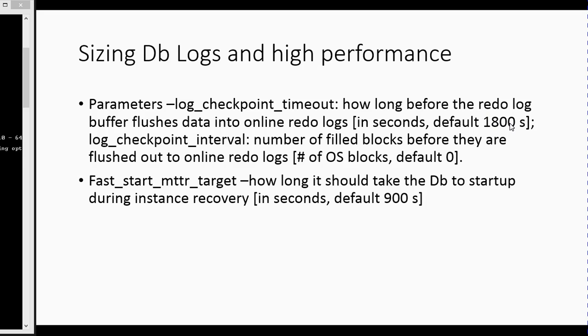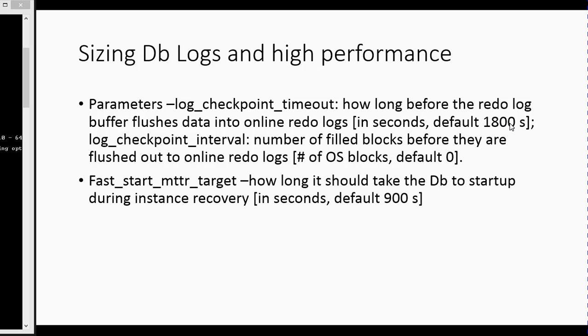And also, you have the log checkpoint interval. It looks at the number of blocks inside of the buffer cache, and that's also used to determine when the redo log buffer cache should be flushed out.